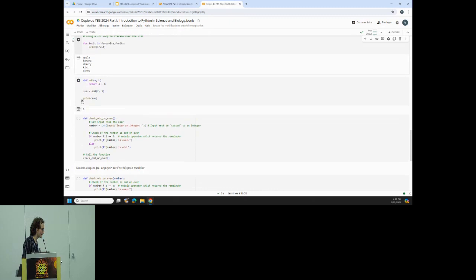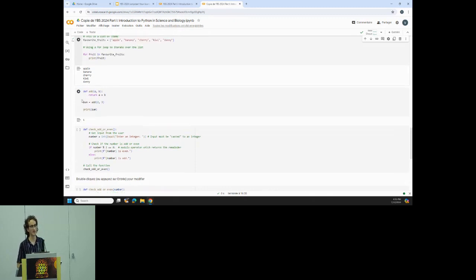So the last thing that I want to show before finishing up is one of the most important things in Python, which is defining a function to do a specific task. So here I have a really basic function. I'm defining a function called add that takes arguments. These are called arguments.